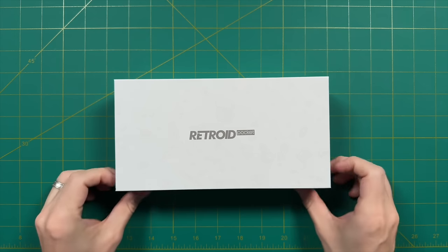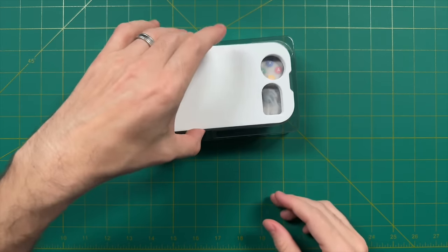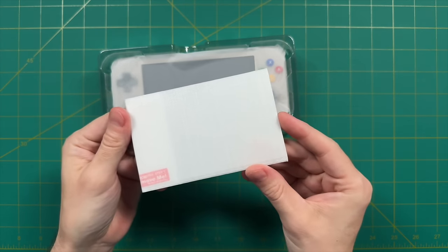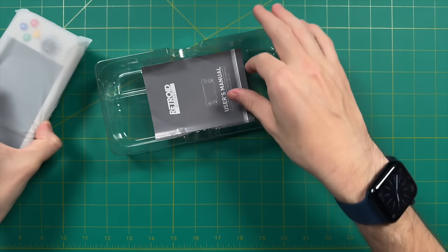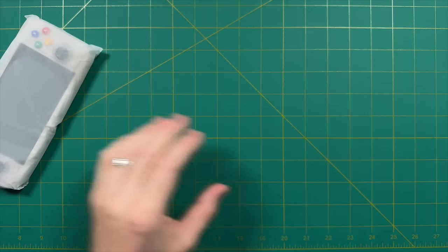Okay, now let's take a quick look at that retail Retroid Pocket 4 Pro that I picked up on pre-order. And the first thing I noticed is because I picked it up on a pre-order, it did come with a screen protector, but I don't think they're free anymore on the website now that the pre-order period is over, so I think it's like $5 to get one. Anyway, inside the box it's exactly the same. The user manual is the same, and we have that new upgraded cord as well. And the color that I picked up on pre-order is the 16-bit version, exactly like my review unit.